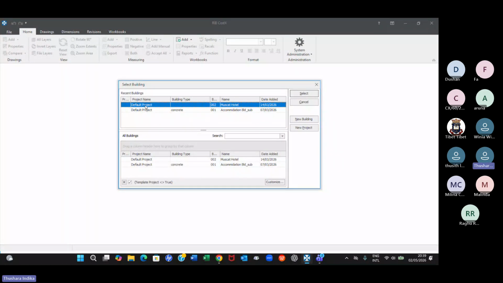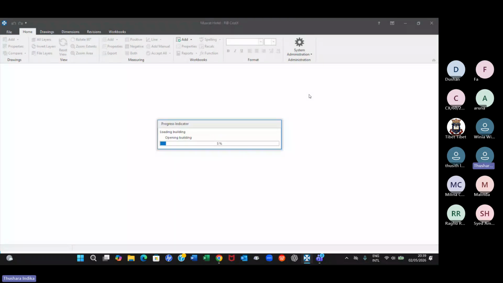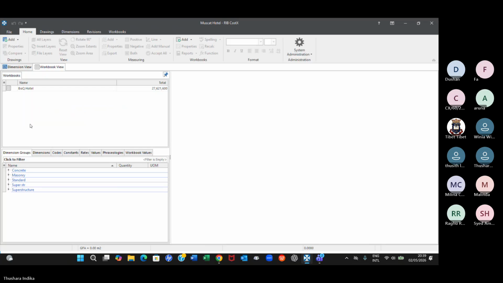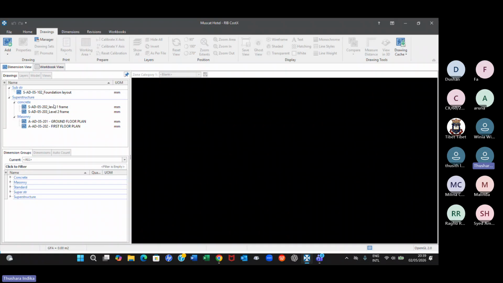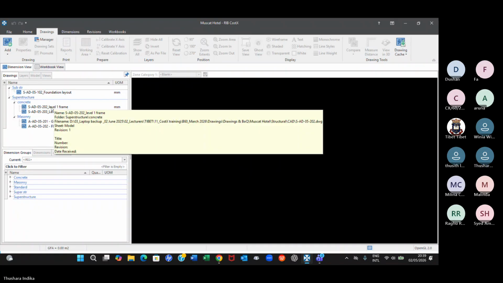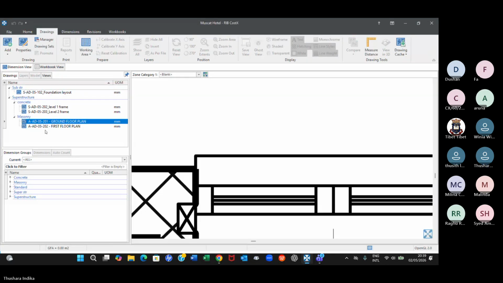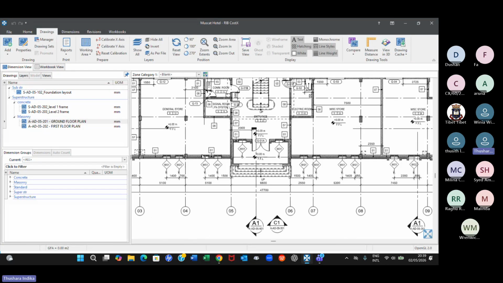Right, so we open the default project and building called Muscat Hotel. If you want to see the drawings, we start with the foundation and then level 1, level 2, and then we started measuring block work as well.